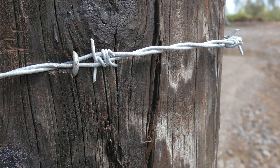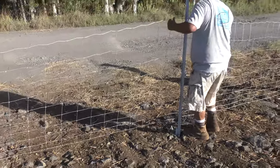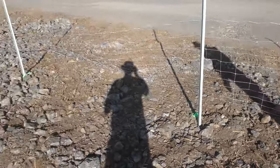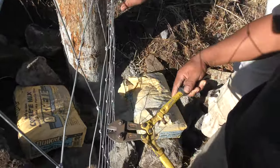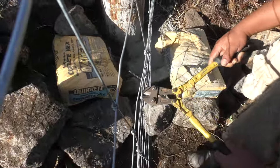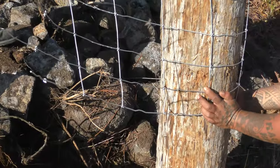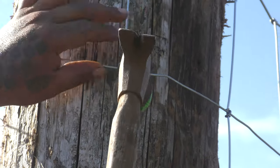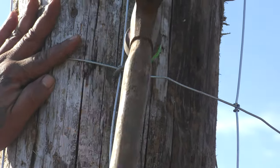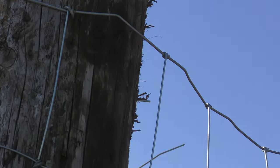I raised it up a little bit higher. We put some hog fencing, and I put my foot under it so that when we run the fence it's not touching the ground. Then I could put a strand of barbed wire on the bottom. What that's going to do is keep the fence from rusting — because it rains so much here that things rust very easily. If you have the fence sitting on the water or touching the very bottom, it's gonna rust and you'll have to replace your whole fence. But if you just lift it up about two inches, you can run just one strand of barbed wire on the bottom and you won't have any problems with pigs eating your pineapples or whatever you're going to plant.